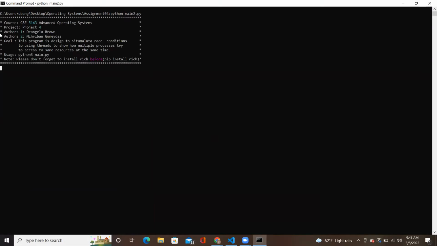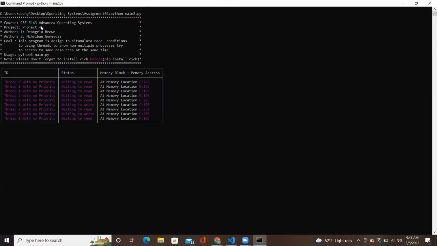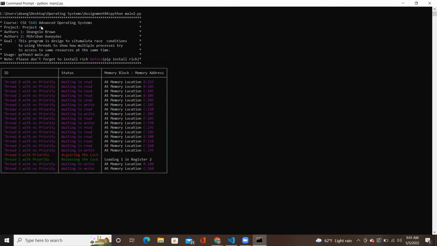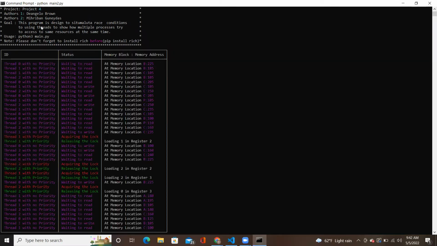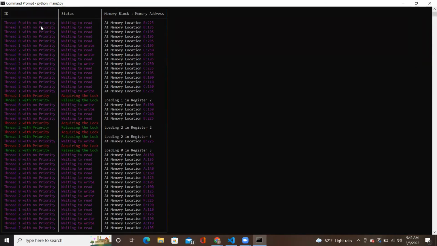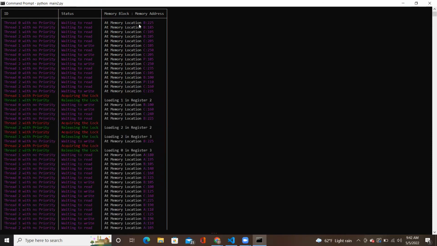Yeah, we kind of have how the program operates. This one simulates, similar to the other one, the race conditions, as we're trying to see if we can get race conditions with a private memory space, like private instructions or priority instructions. So with this one, we did the same process with the threads.